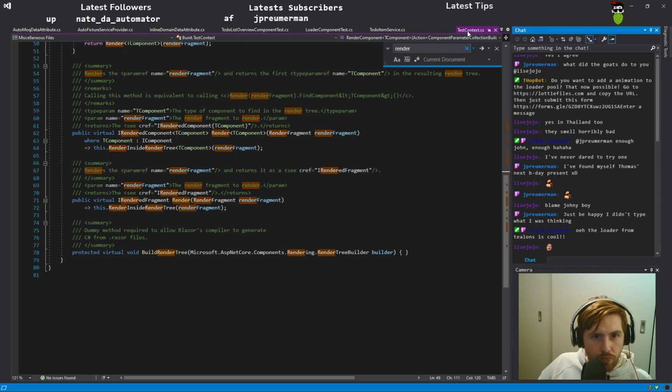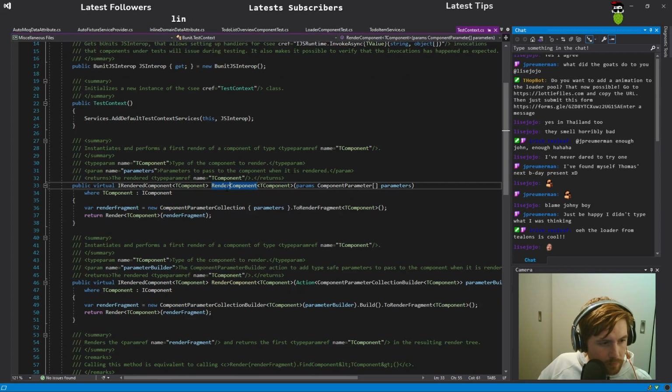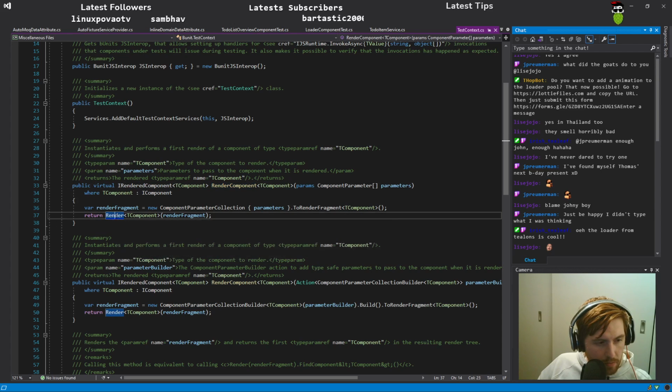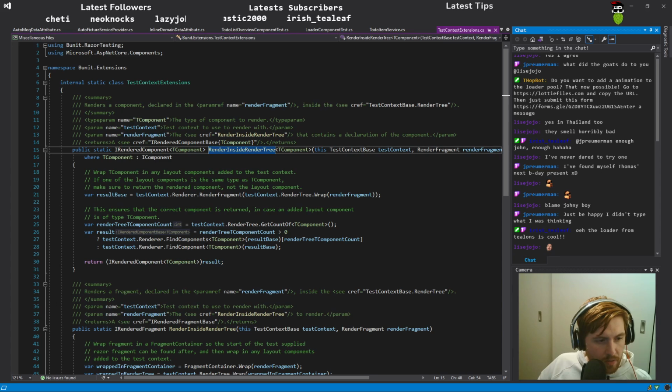Render. Let's render component dot render. This is the render tree.